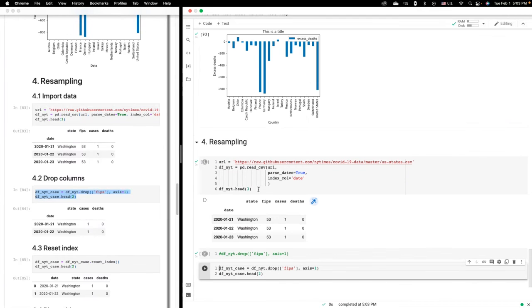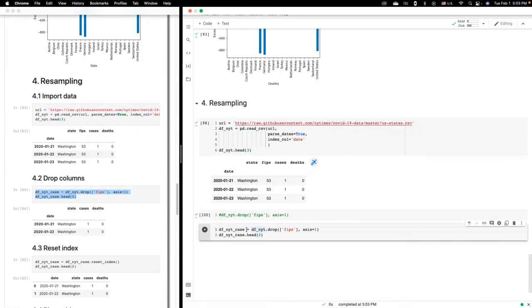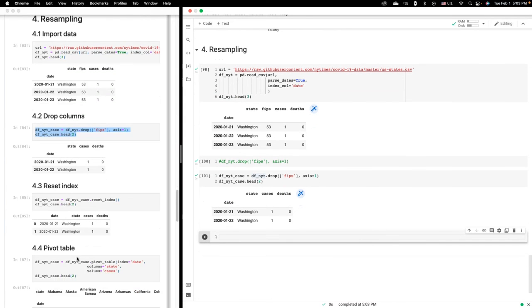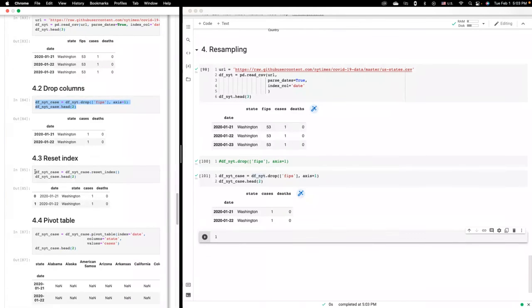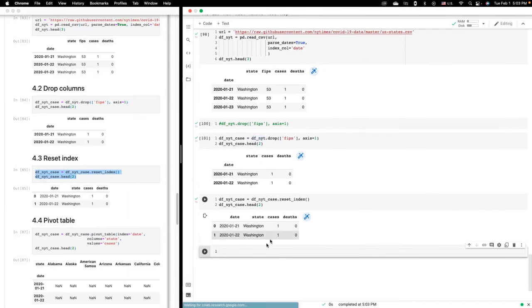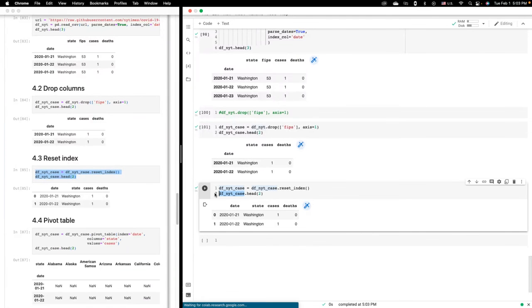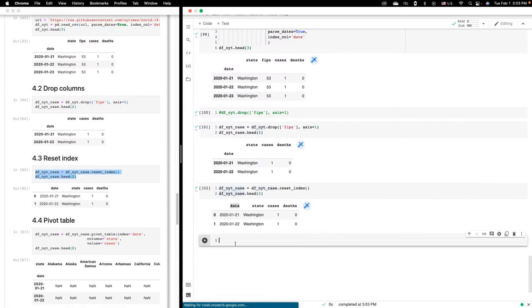And I want to overwrite the data set, so I'm setting it equal to the data set name and dropping it. Now I want to reset the index because we're going to do a pivot table. In general for a pivot table, you want to have the index reset. You'll notice now that our columns are all there for what we want to manipulate.